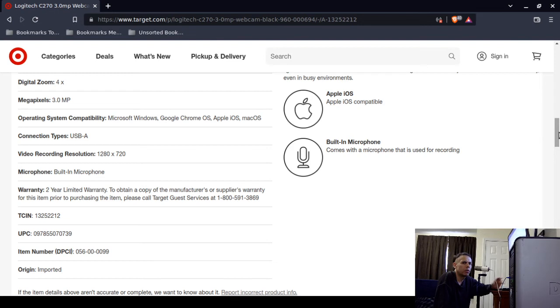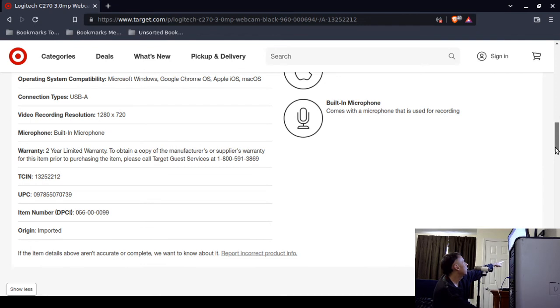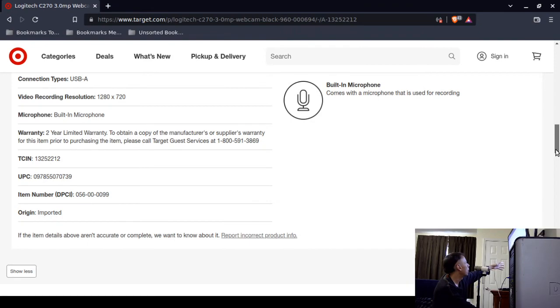Okay, there are different types of Universal Serial Bus. There's 1.0, 1.1, 2.0, 3.0, and that deals with bandwidth. Okay, it supports 1280 by 720. It has a built-in microphone, and it's got a 2-year limited warranty. And you can obtain the warranty. There's an 800 number if you ever need to call. It worked right away on my Linux computer.